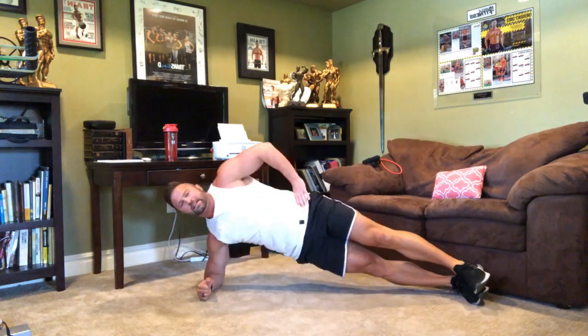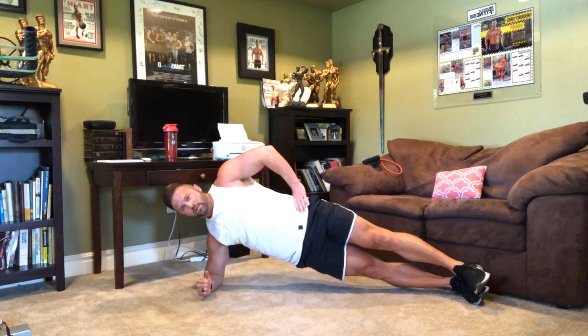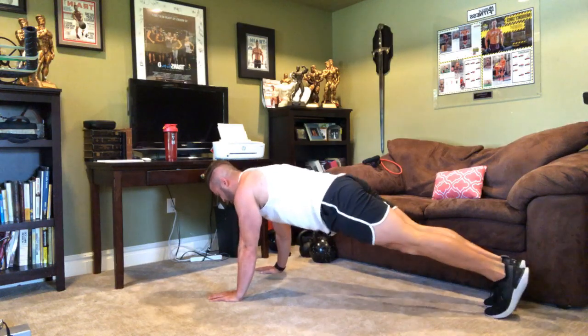And side planks are really good for you guys to do as a warm-up. So if you're doing anything leg day, upper body day, side planks are a great way to get your core ready for the workout. And push-ups. Nice and slow. Get it five.